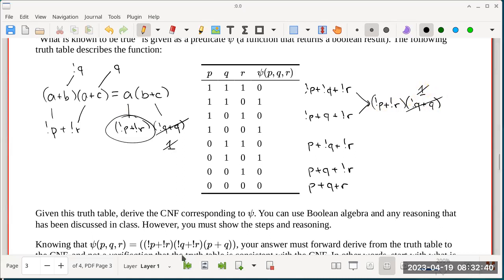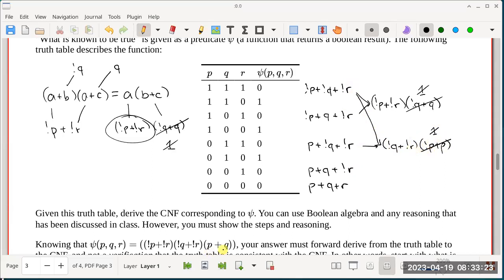There we go. All right, so the next one is not Q or not R. We have to identify two of these terms that both have not Q or not R, where one has an extra not P, and the other one has the extra P not negated. So we can find these two, this one and this one. When we apply factoring, we have not P or not R left here. And on the other side, we have not P or P. This simplifies to a true, and then the true simplifies to nothing when it is in a conjunction.